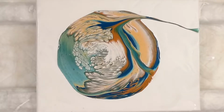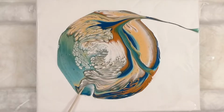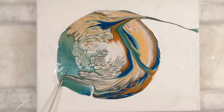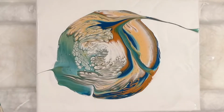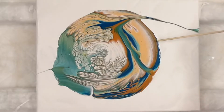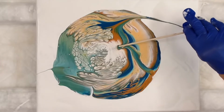Let me see if I can stretch out these fingerlings right here just a little bit. Stretching it out just a little bit. Okay. I don't want to mess that up. That is so pretty right there. Okay, let me see if I can just go straight up this way, because I want to do something with this.